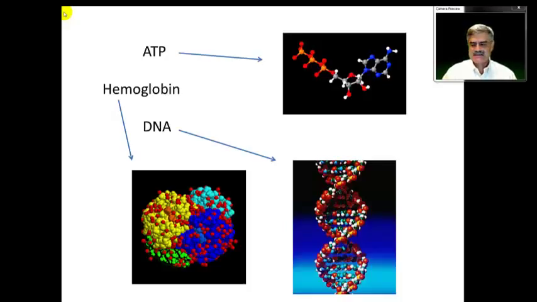Now, this is a space-filling model. We're suddenly talking about very large molecules when we talk about hemoglobin or other proteins, because hemoglobin is an example of a protein. And of course, you probably know that the function of hemoglobin in our bodies is to carry and transport oxygen between our lungs and various other cells in our body.